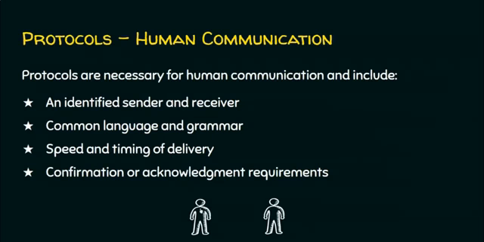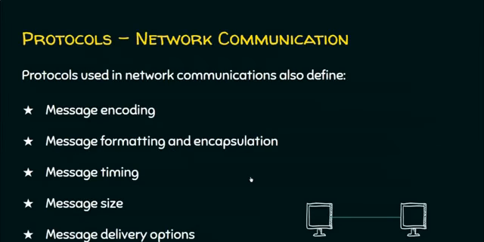And if this guy wants to ensure whatever he has talked is understandable by this guy, he should get confirmation or the acknowledgement from the receiver, that is the destination. Only then can human communication be effective. We have just seen what human communication is and why we need protocols in human communication. Now we shall see why we need protocols in network communication.